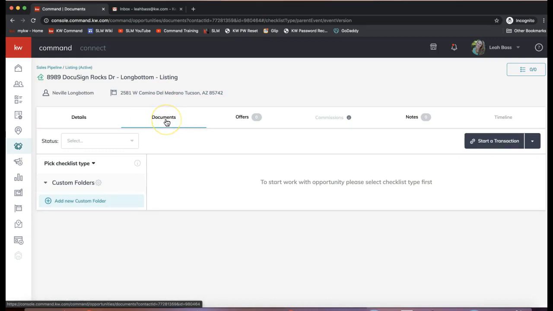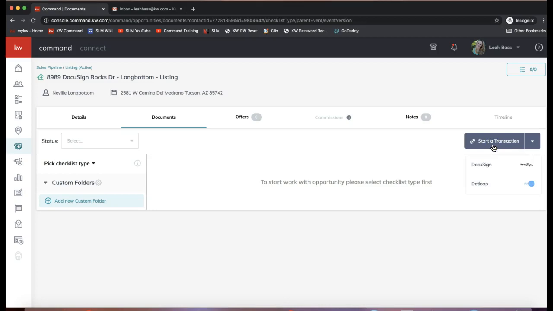In this document section, this is where you'll be going to submit any forms for compliance review to your office. And I'll be showing you that firsthand after we go through DocuSign, so that'll be actually the last thing we do in class. But let's talk about how to get into DocuSign from here. So from the document section, you have to click on Start a Transaction on the very far right. And please pause there before clicking anything.